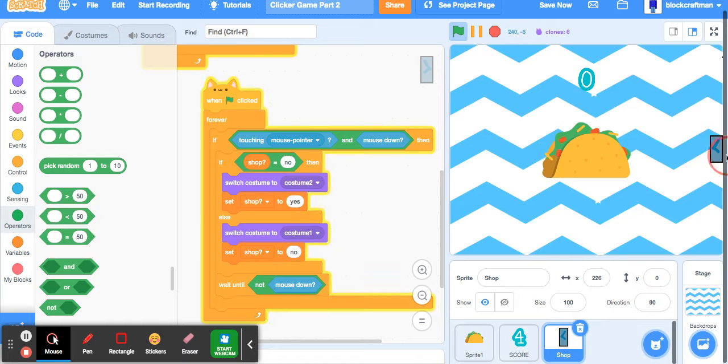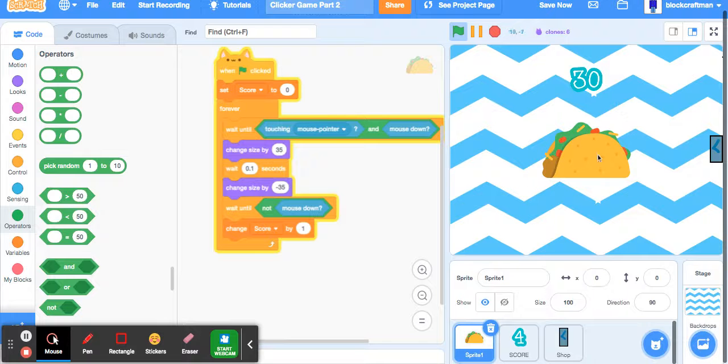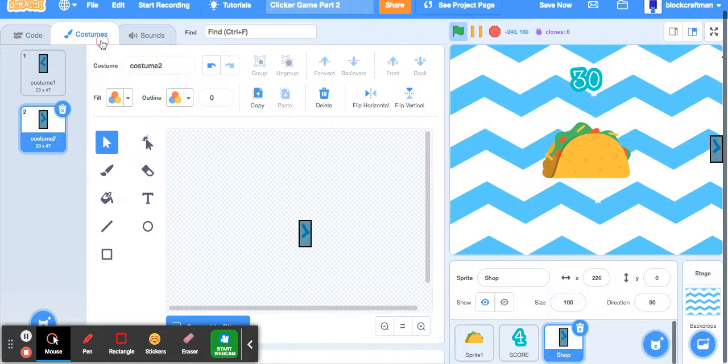So like that. Yeah, that. But the shop doesn't actually come forward. The shop is pretty much up to you. But when you click this, the shop is supposed to come out.